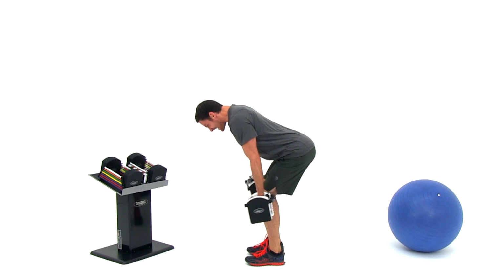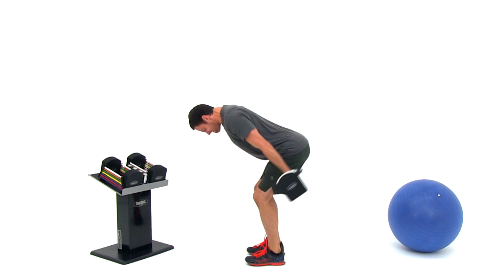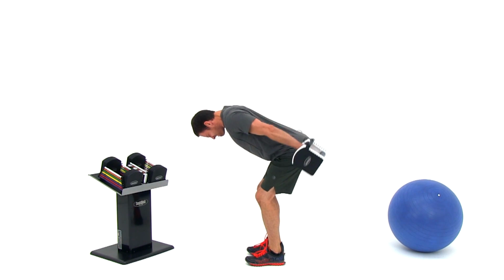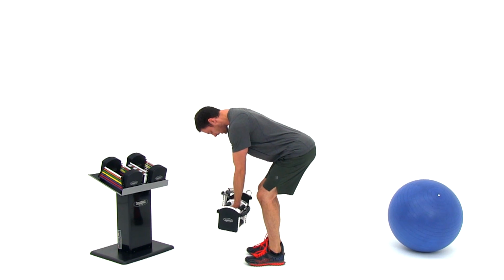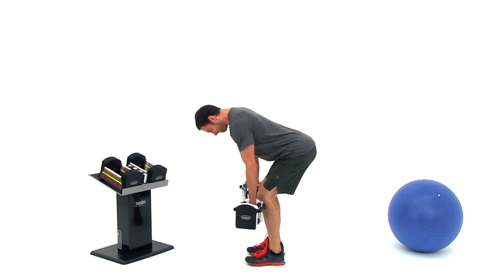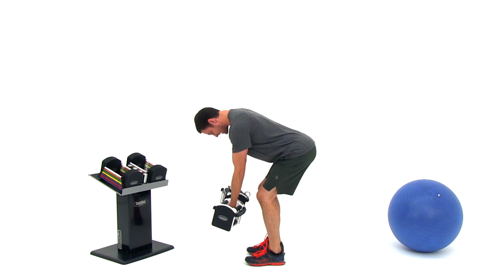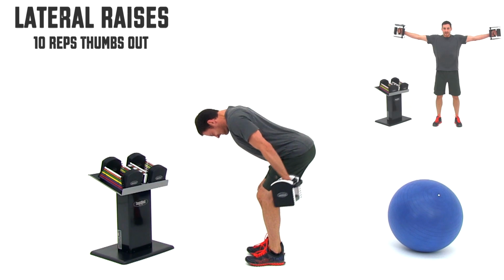Now you can see here I'm actually starting to move through this range of motion just a little bit too quickly. I'm coming up too quickly, kind of doing a real quick snap, pulling that arm back behind me, and I'm letting that arm drop a little bit too fast. So just try to keep it controlled as best you can. I probably should have dropped my weight a little bit on this set just to make sure I can keep a slow pace while still getting a full range of motion.